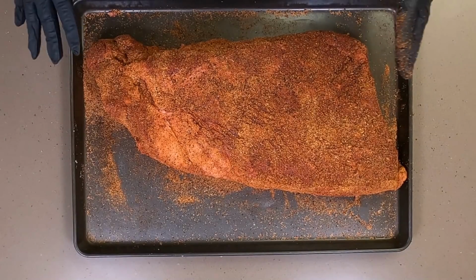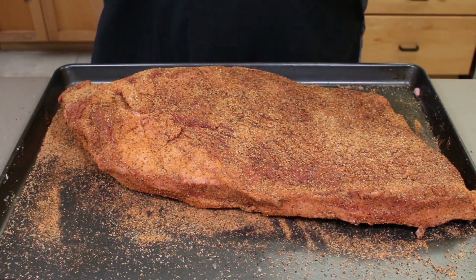All right, this brisket is ready to go back in the refrigerator overnight. I'm gonna cover it loosely with plastic wrap, not tight at all. And tomorrow, I'll see you out at the Lone Star Grillz early in the morning.